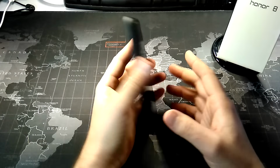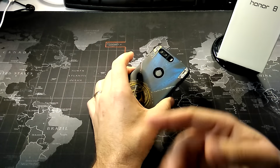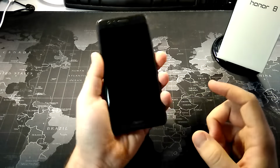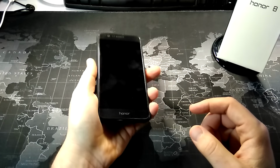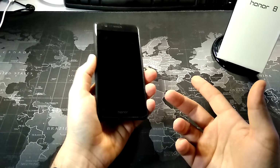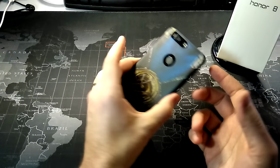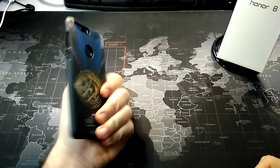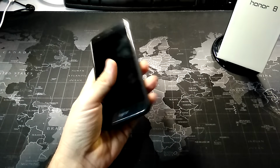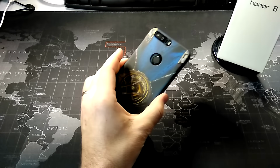So it kind of puts aside all of the phones that keep getting bigger and bigger. And this one just feels fantastic in the hand. Very easy to use, one-handed. And it does actually have some one-handed options as well. But in terms of hardware, I would say this phone is definitely a thumbs up easily. Just feels great in the hand. So that's number one. Let's talk about the cameras now.